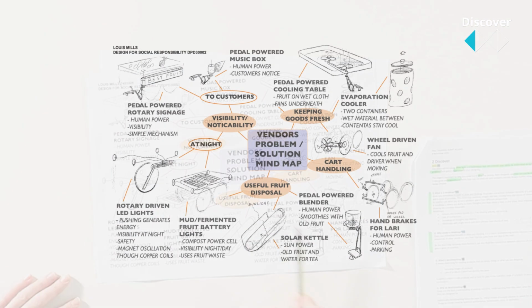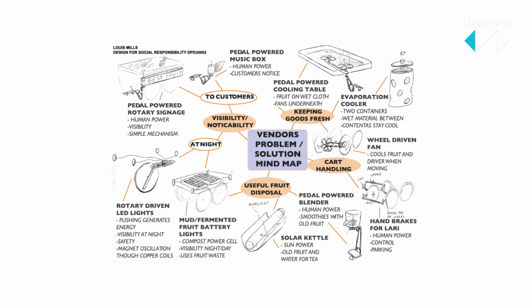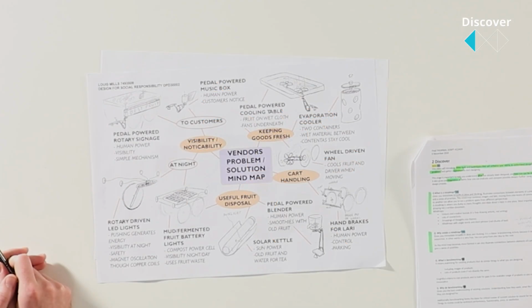Yeah, what I love about this mind map as well is how the student has brought together some of the ideas. So where they've seen a similarity or an instance where one idea might actually be a solution to another problem, they've linked it together. So it's a real web of thoughts. Yeah, that's nice, Charlie. I hadn't really thought about that before.